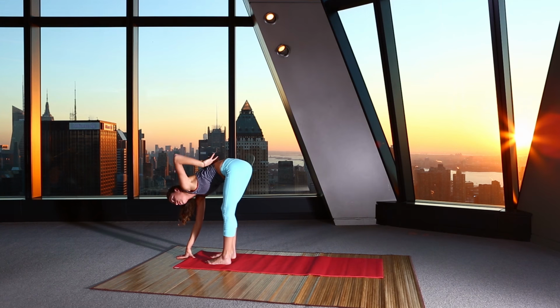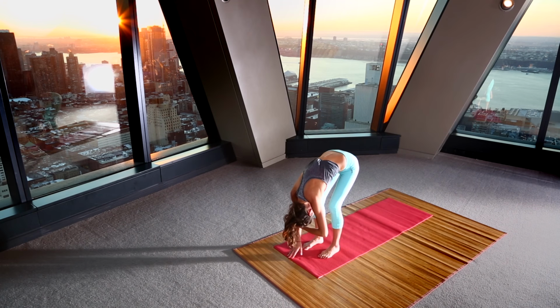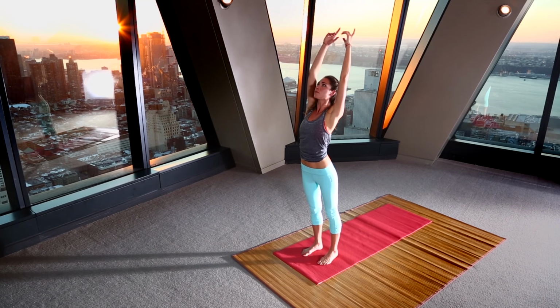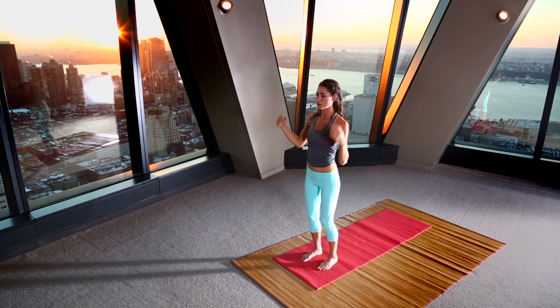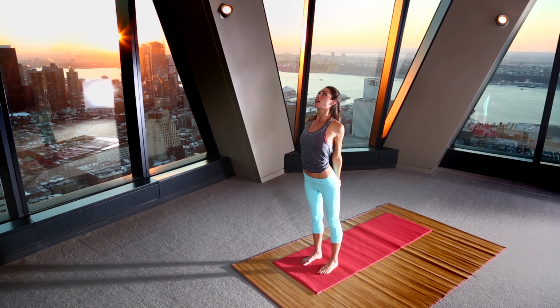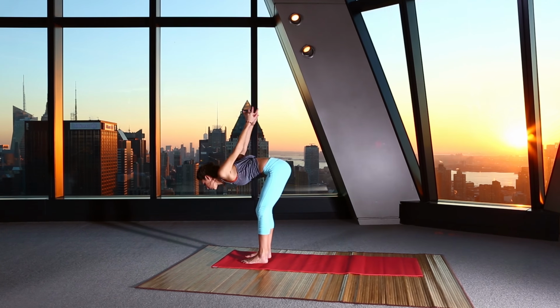And coming all the way back to your middle here, letting your head and neck soften, we'll round up to stand one notch at a time. Once you make it up, take a big inhale to open up. And as you exhale, soften your arms right back down. Interlace your hands behind you. Take a big inhale to open. And as you exhale, folding all the way up and over your legs here.